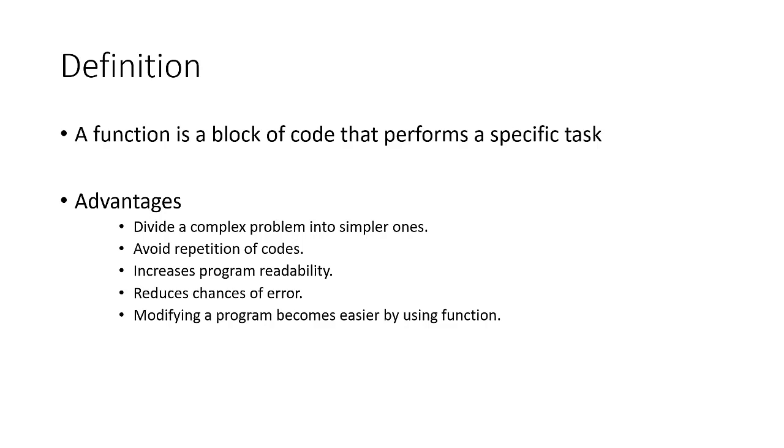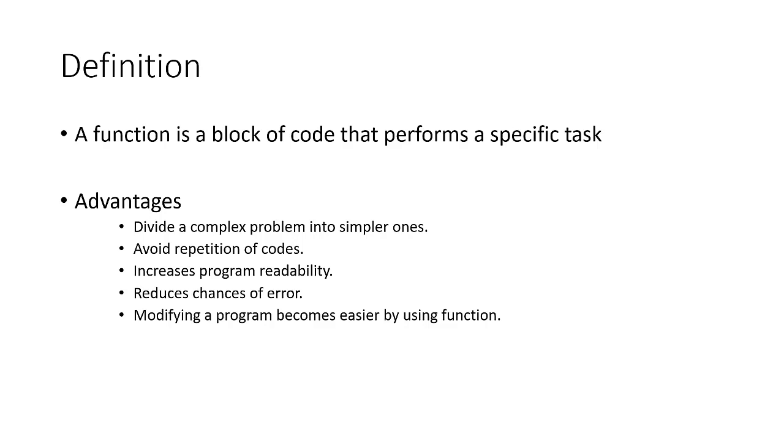Now, to reduce this kind of problem, we are actually going to use the function. What we are going to do? We are going to write that looping work into a function. Then whenever we need to check whether a number is a prime or not, we are going to call that function, or we are going to invoke that function. So it avoids the repetition of the code. Obviously, when I am not writing the same code many times, it increases my program readability, or it will be easy to understand for other people.